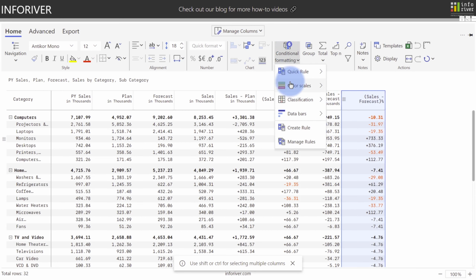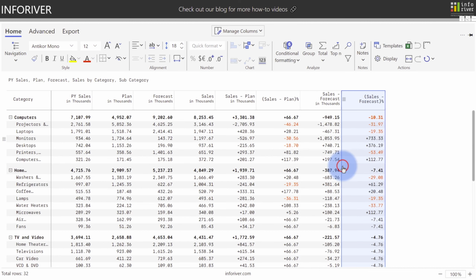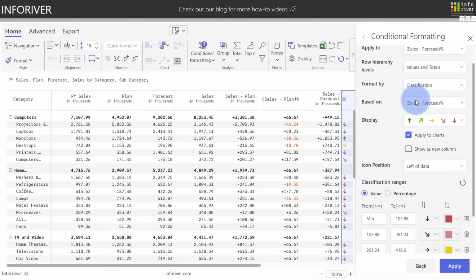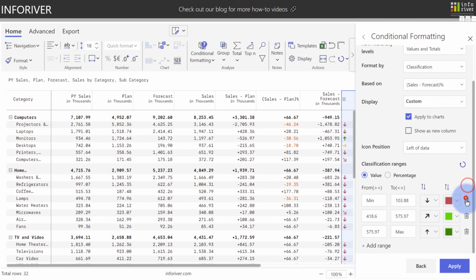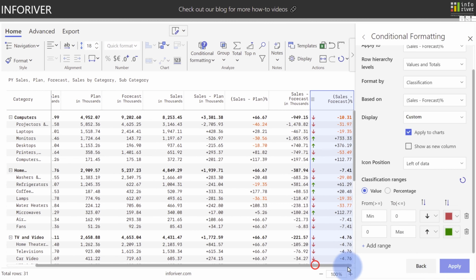Formatting. And one great visualization tool is the ability to add classification markers. So I'm going to come down here, select this one, and I would like this to show both for values and totals. So I'm going to select that, come down here and delete some of the rules. Because my goal is I would like a down arrow for negative and an up arrow for positive values. So change these two, select Apply, and let's scroll over and see the changes that we've made.